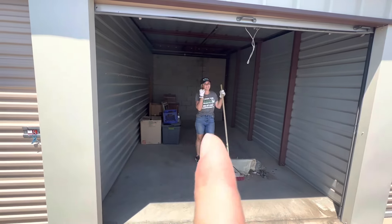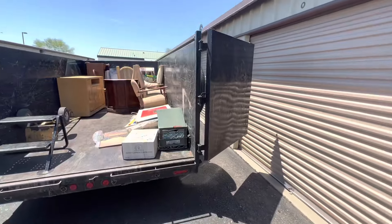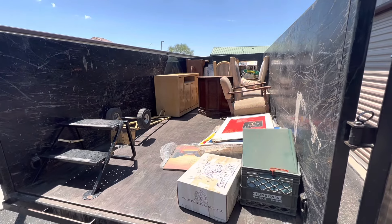Doing the final sweep out. Those items the customer wanted to hang on to — some cool antiques and family valuables. This is our second load to the donation center, so we're about to head out. It's been a good day. We started with cutting off a lock. Look at that storage unit — Kathy's such a good customer, she's wonderful. This is the third or fourth time she's hired us actually.